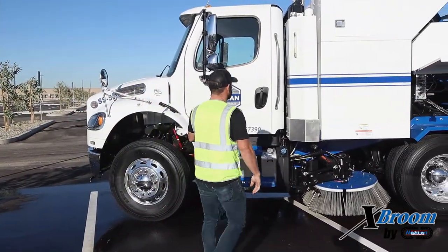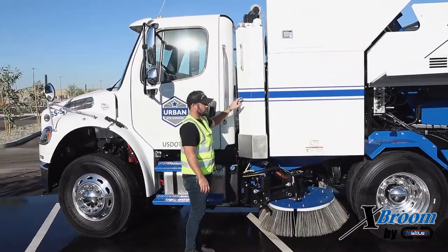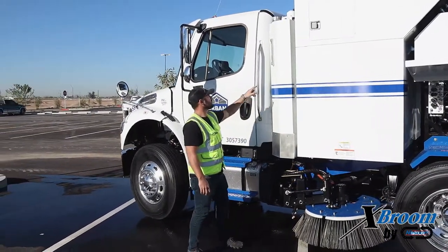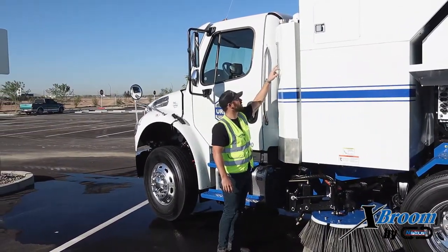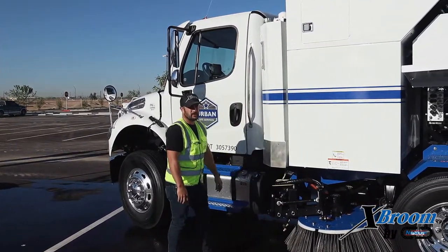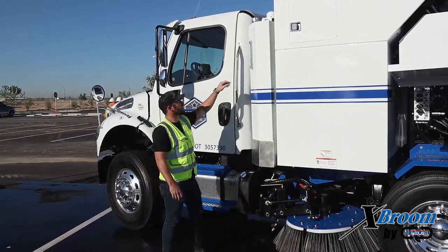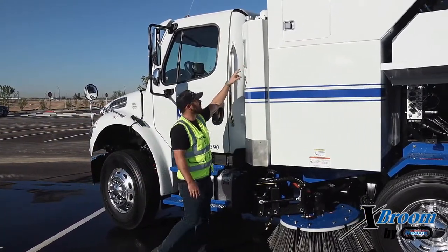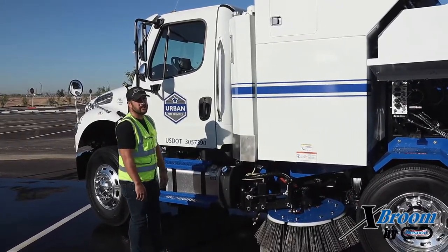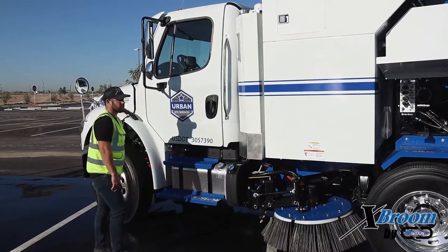I'll start off on this side of the truck. First things first, we're going to look at the hydraulic tank. It's an externally mounted hydraulic tank. We run about 45 gallons. We do have a sight glass that's externally mounted as well. When we send it from the factory, the hydraulic level is going to be right above the temperature gauge. You want to inspect that and make sure that your hydraulic fluid is nice and clear. If you see any dirt or any contaminants in there, you'll want to make sure that you do a hydraulic filter and fluid change.